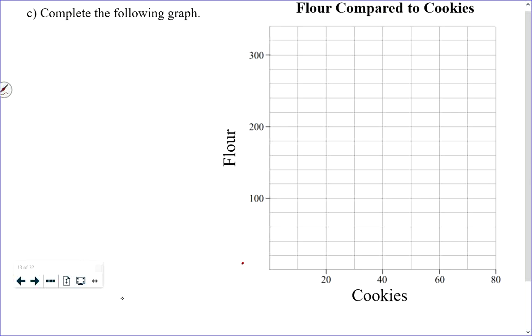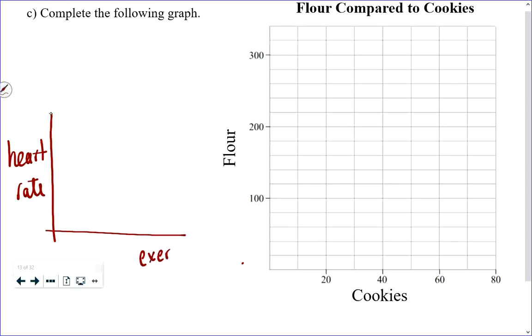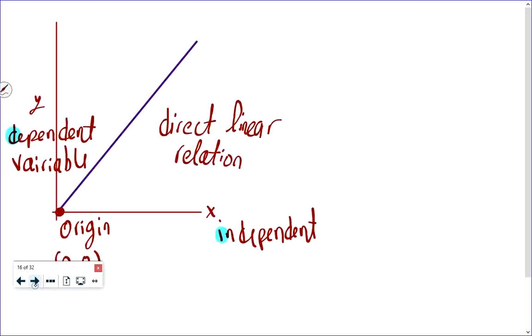So in my example that I gave us earlier, where I said heart rate, exercise, our title would be heart rate compared to exercise. You wouldn't abbreviate that. I'm just abbreviating it because I don't think we need to write it down. Does that make sense? Always y compared to x. So now we have to come up with numbers.